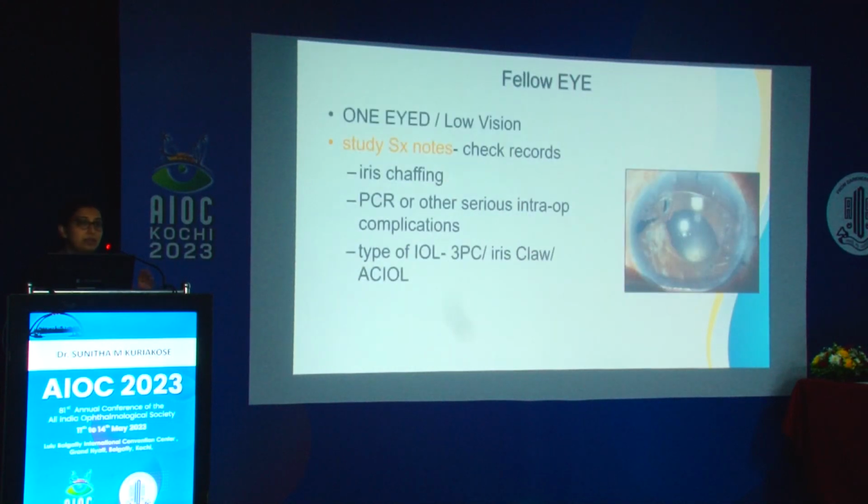And always do a detailed examination of the fellow eye. Always study the surgical note if that eye has been operated. See if there is any iris chafing, if any PCR has occurred, if there are serious other intraocular complications like dialysis, any iris prolapse, and see what type of IOL has been implanted. If it is a 3-piece, an iris claw, or anterior chamber IOL, you know it was a difficult surgery.